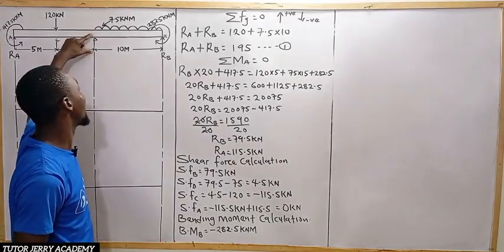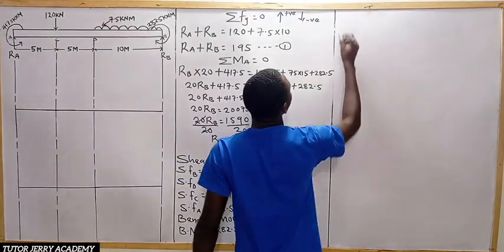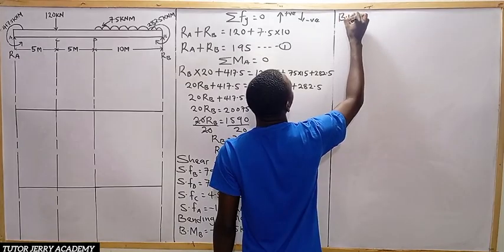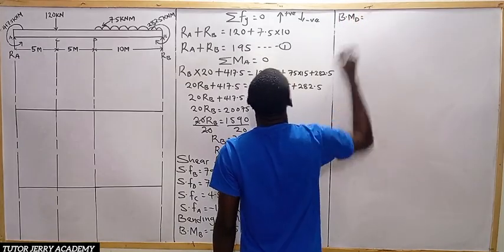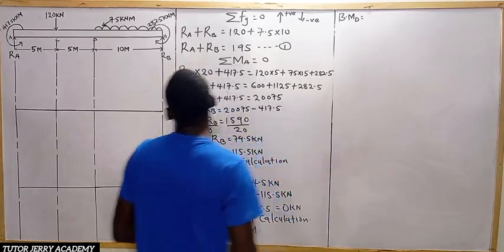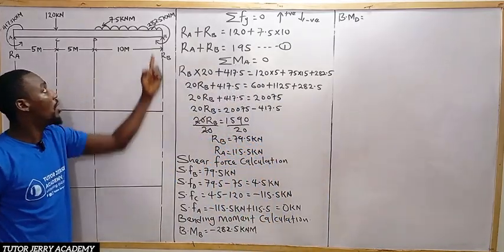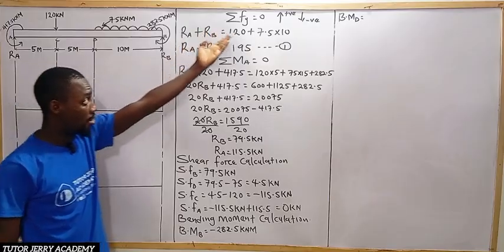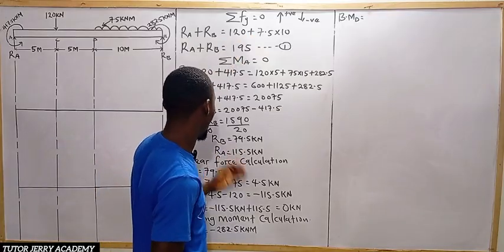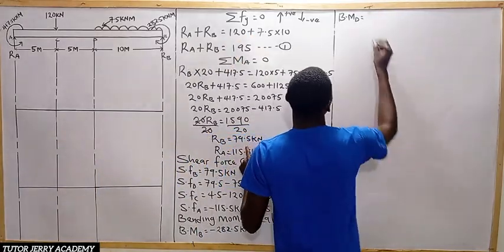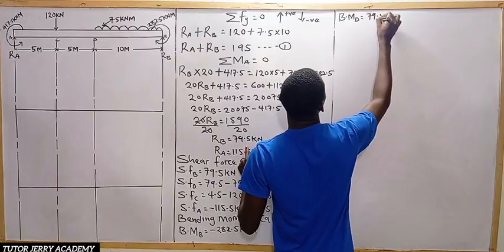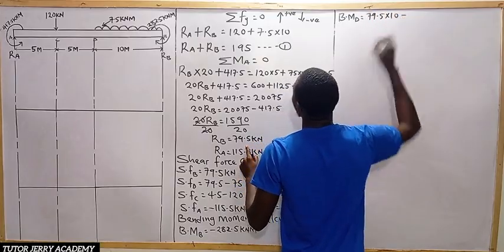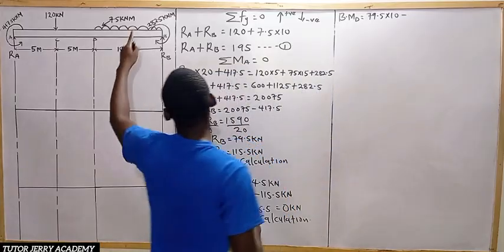All right, so the next thing we are going to consider is the bending moment at point D. So the bending moment at point D will be equal to, all right, so now if we start at point D, we have our upward force, which is the reaction at B multiplied by what? 10. Our upward force is positive, so the reaction here is going to be 79.5. 79.5 multiplied by 10 minus our downward forces here.